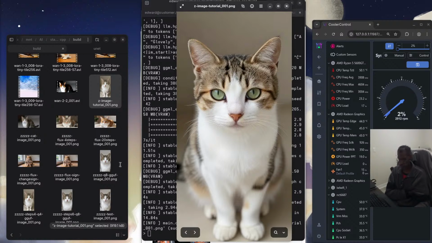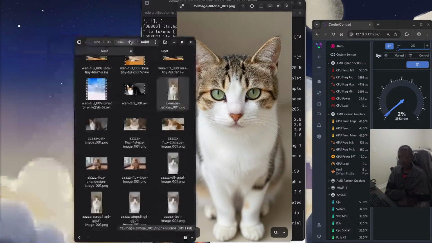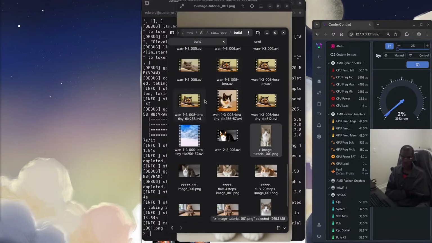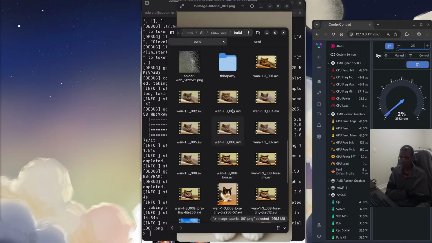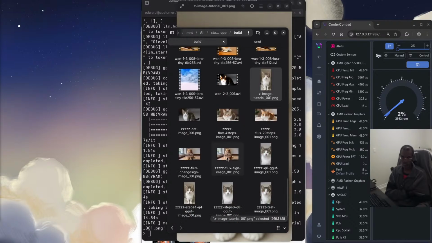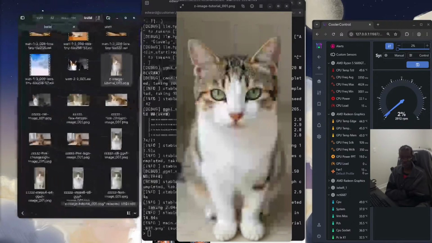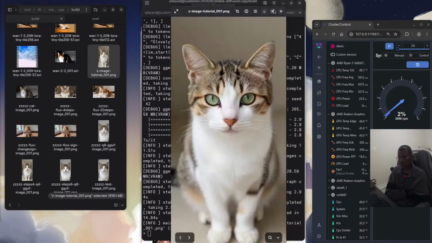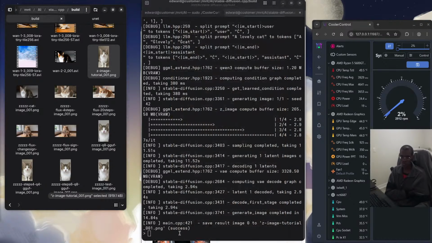You can also do videos, as you can see here. I've also generated videos. This was a 2.1 1.3b. I generated a bunch of videos as well, without any Python stuff. So that's one way, especially if you have a CPU only, I definitely recommend running stable-diffusion. So that's stable-diffusion. Now let's go to ComfyUI.